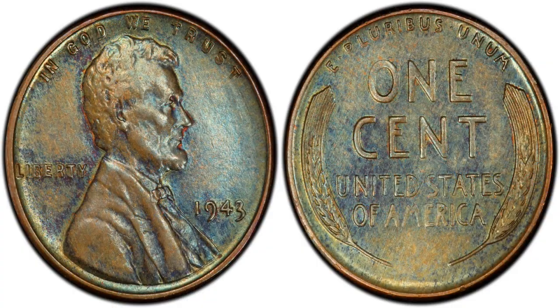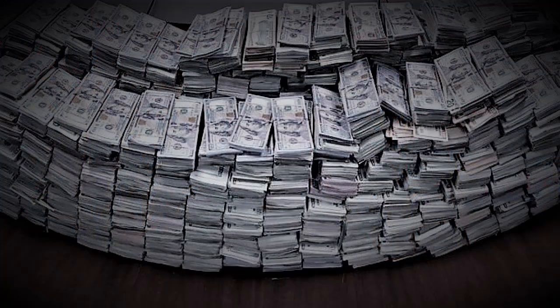Okay, here's another holy grail, the 1943 bronze penny. They were supposed to all be steel at this time, but legend tells us a small number of 1943 cents were struck on a few leftover bronze coin blanks. A few years ago, in fact, one sold for $1.7 million. So guess what happened? Now there's a lot of forgeries out there, but there are a few in existence.